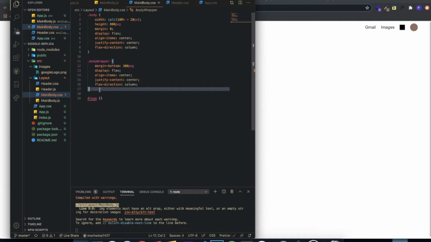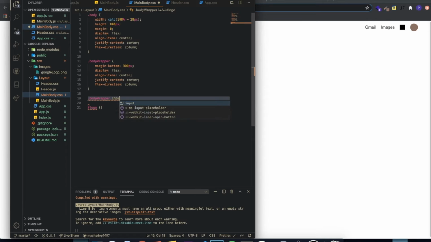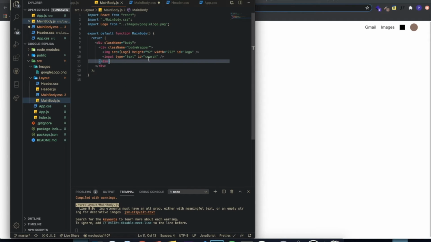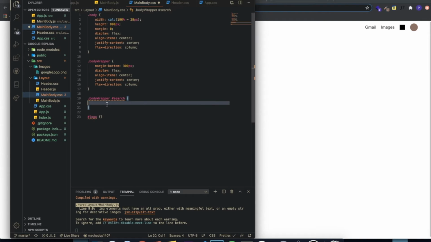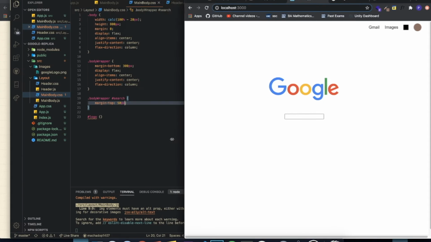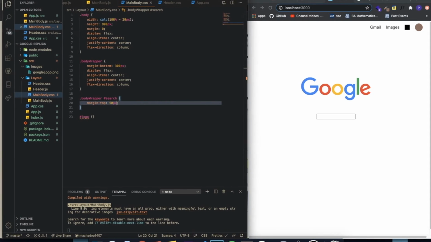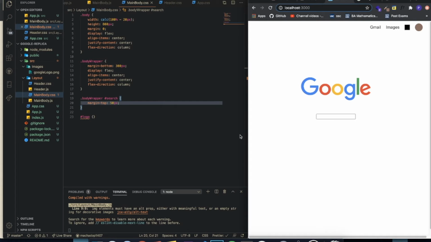So I'm going to style body wrapper input, or just search. I think I gave it a name of search, right? Yeah, search. And inside of here, I'm adding a margin top of 50 pixels, right? Let's see how it looks. I'm actually going to bring this here so I can see every single change happening. So it's kind of okay.